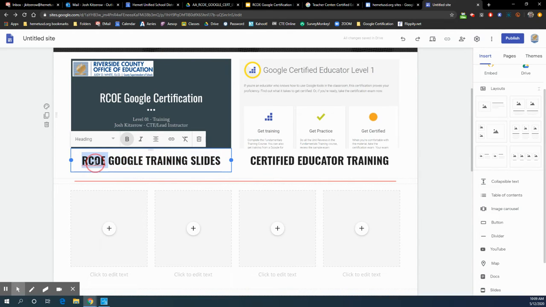Then I'm going to highlight whatever text I want the link to be. So if you wanted just a specific word, you can do that and add a link, but I want the whole thing. So right now, to click the word, you double click. To click the entire line, you triple click. I don't know if you can hear my clicking, but that's one click, that's two clicks, that's three clicks. And then I'm going to insert my link there. So that's a link to the slides.